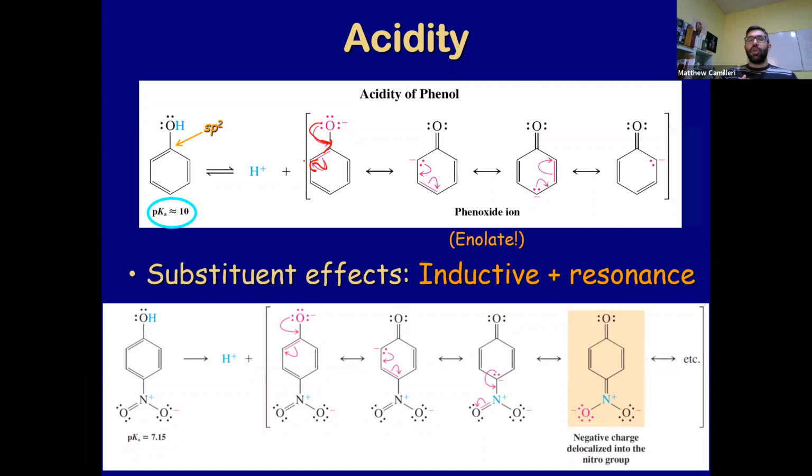Now, if you have the nitro group, you increase the acidity by 10,000 times. In fact, if you were to use 2,4,6-trinitrophenol instead, the pKa would be 0. It would be a very strong acid. A pKa of 0 is on par with, not HCl, HCl is still a bigger pKa, but H2SO4. It would be nearly as strong as something like H2SO4, and that is normally huge.